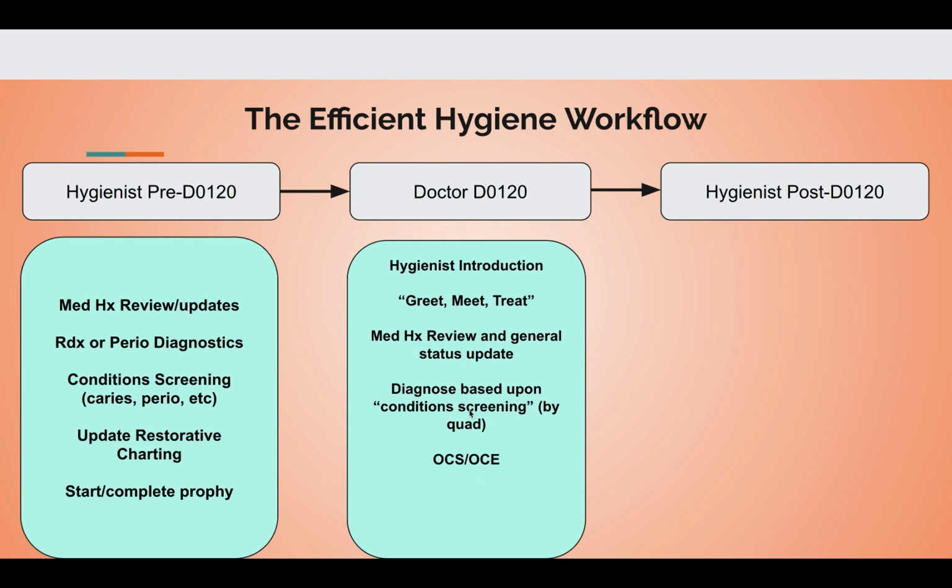So once that is done, this is really the bulk of the examination. Then the oral cancer screening or the oral cancer evaluation is done. Again, that's a topic for another day, but it absolutely should be done by the doctor. Hygienist, please have a 2x2 out on the patient bib so that the doctor can look underneath the tongue. And then at the end, the doctor should be providing a summary. Sit the patient up or at least look the patient in the eye and say, here's what's going on. I found the summary to be very valuable.